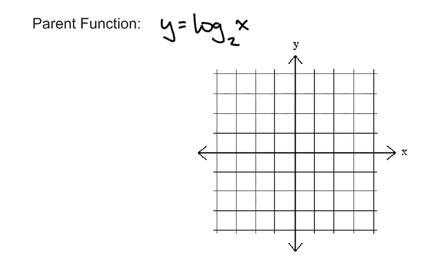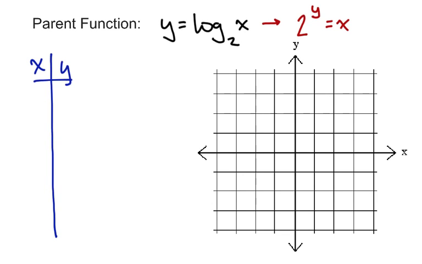Lastly, let's take a look at some graphing. The parent function, y equals log base 2 of x. If we're going to graph this, I want to look at it in terms of an exponential function. So we'll keep the same base and switch the two around. Because how do we graph when we don't know how to graph? Well, we set up a table. And we're going to need to pick some points. Normally we pick x's, but since I'm going to look at this expression as 2 to the y equals x, I'm actually going to pick y values.